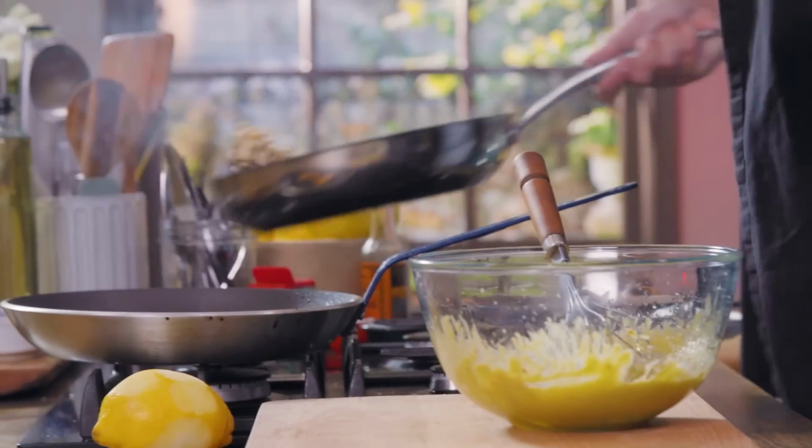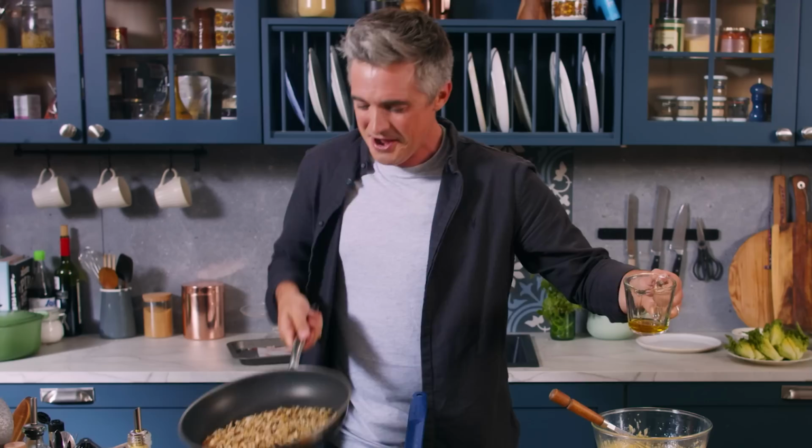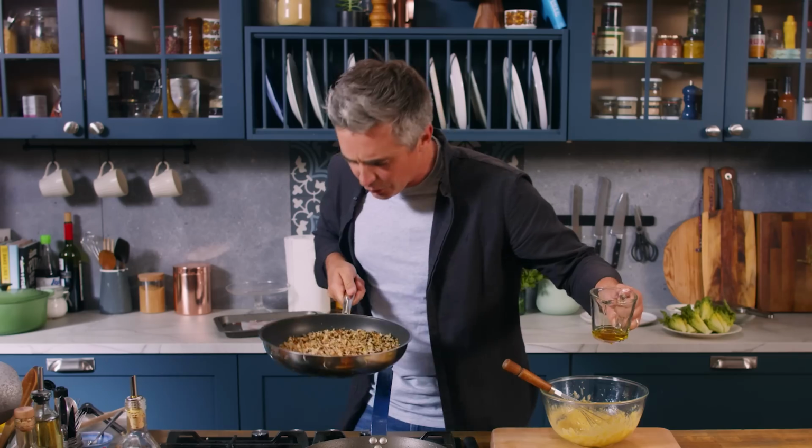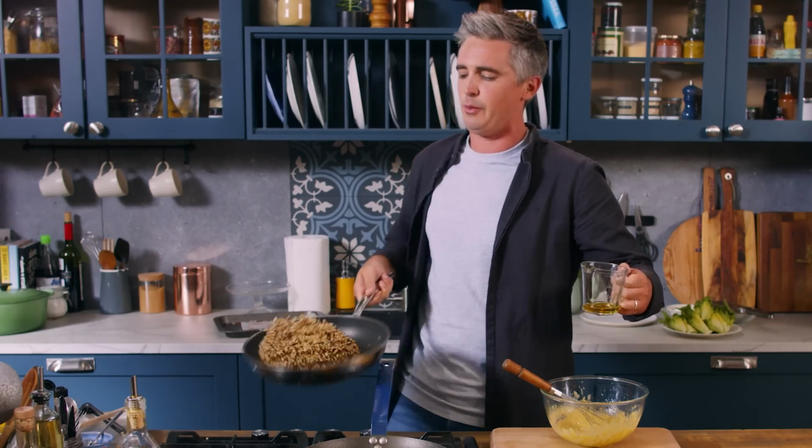Holy moly! See, this is why you got to keep your eye on your breadcrumbs. I thought I turned off the heat. Oh, no! We're going for charred, crunchy, crispy breadcrumbs here. No, they're still okay. Yeah, there's still some action there. Golden brown was what we were looking for. You saw me. I thought I turned off the heat. You saw me turn off the heat, right? Anyway, we've got very crispy, crunchy breadcrumbs.